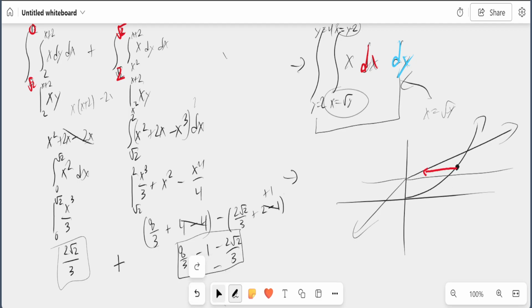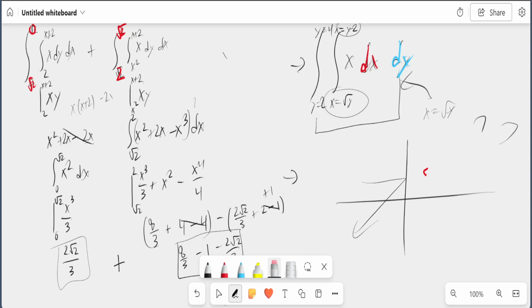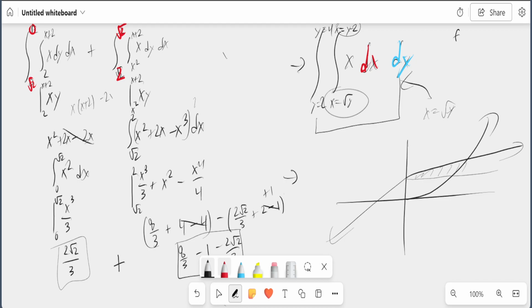I messed it up. Hold on. Okay, I'll just redraw it. So this is the area we're trying to find, right? What this integral is telling us is, let's start with our outer for loop. I'll rewrite this as a for loop so that it makes sense. So our outer for loop is for y equal to 2 to y equal to 4. I'm just gonna pretend we're in the middle of our operation and we picked a dy over here. So we pick a dy, then we have a dx.